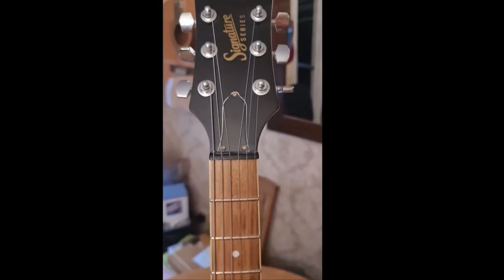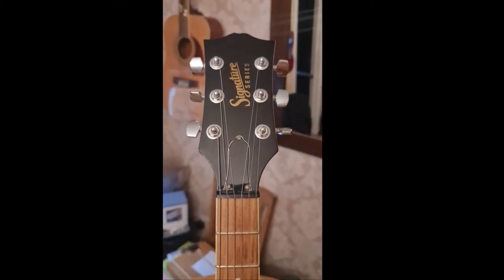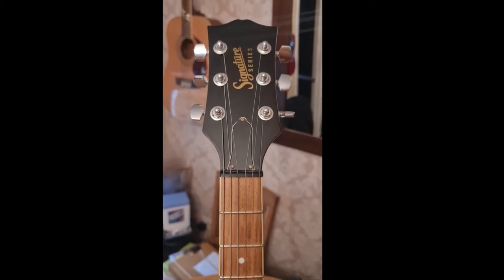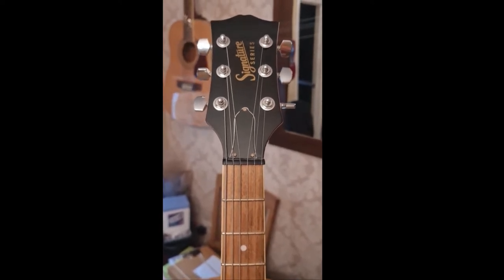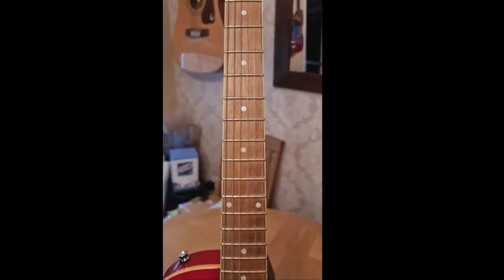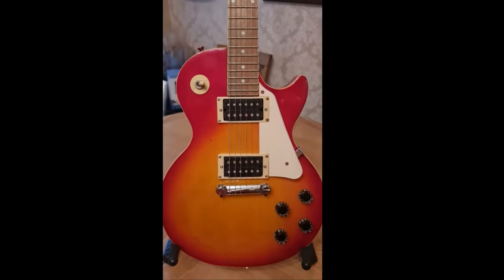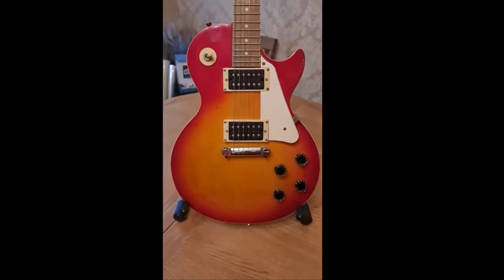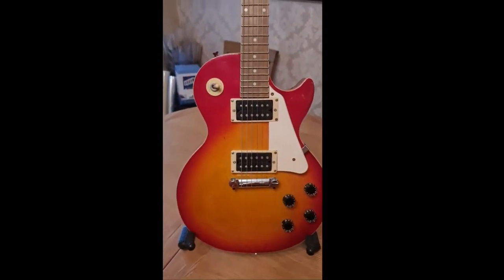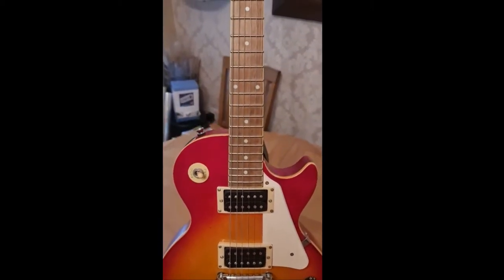Now it's a signature series guitar and I don't know if you know what they are, but I'll reveal it soon. It's very hard to find any information on this guitar, and the people that made it have actually removed it from their site for some strange reason — the link's still there but the specifications aren't. I've had to piece this together from information on the internet, but it's so varied.